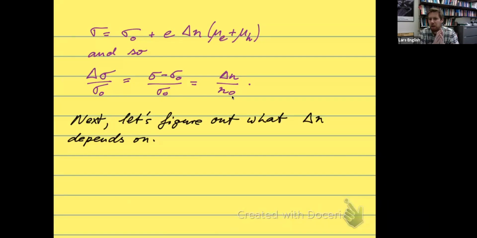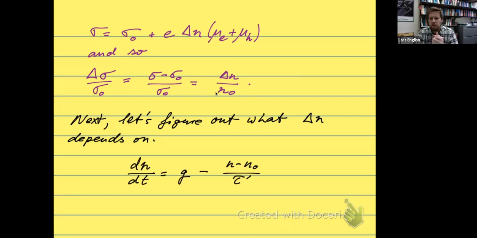Okay, what does it depend on? Remember, we said we wanted to chase everything all the way back to quantities that could be directly measured. So delta N is not a quantity that can be directly measured. And so we're not done yet. This is not our last step here. We need to go down that rabbit hole a little bit further. So what does it depend on?